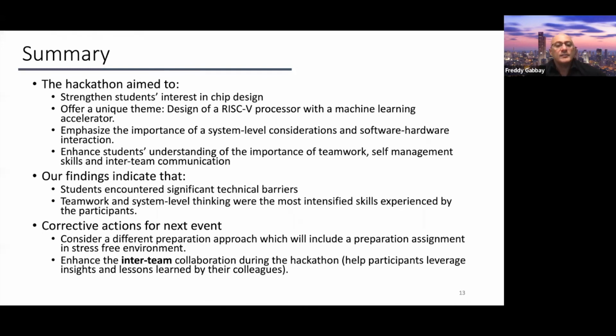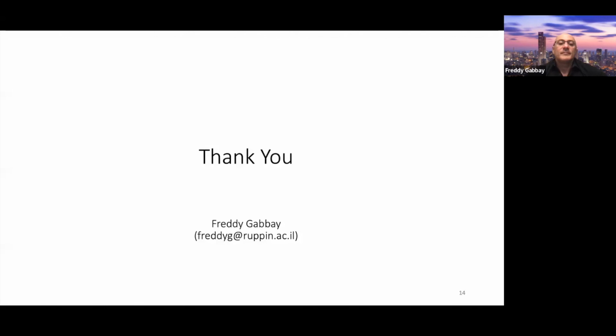Corrective action for the next event, which is going to take place in April, is to consider a different preparation approach, which will include a preparation assignment in a stress-free environment. In addition, we would enhance the inter-team collaboration during the hackathon. For example, help participants leverage insights and lessons learned by their colleagues throughout the hackathon.